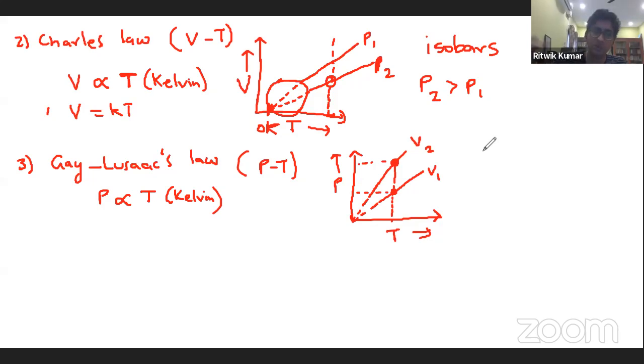How will you determine this if you are given this graph with two lines, one pertaining to a V1 volume and one pertaining to V2 volume? What will be the relation between these two volumes? Which will be higher, which will be lower? How will you determine this? As a side note, these curves are known as isochores, constant volume curves. V2 less than V1 is what Roshan said. What about others?